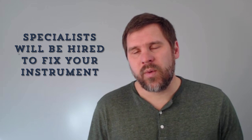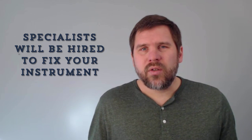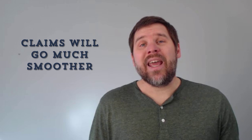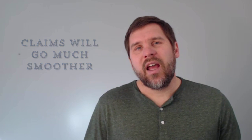The third one is pretty important, especially if you have incredibly valuable instruments. And that's simply that these insurance companies out there that specially insure musical instruments actually know how to repair instruments. So if you have a $100,000 violin and that violin is damaged in some way, if you have a regular old insurance company, they may not have the knowledge of what it actually means to fix your instrument. And places like Anderson Group are going to take great care of you. They are going to make sure that real luthiers are fixing your instrument if it is indeed able to be fixed.